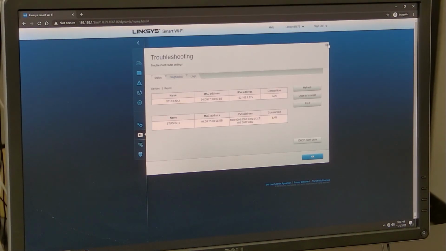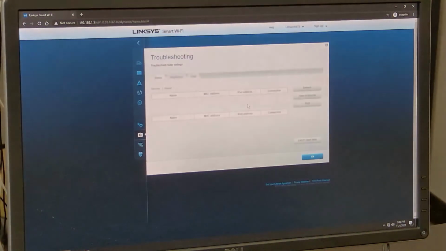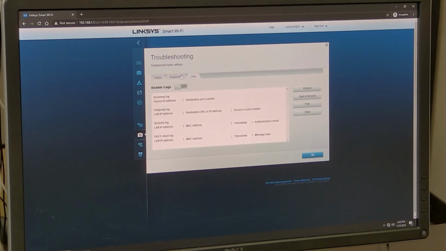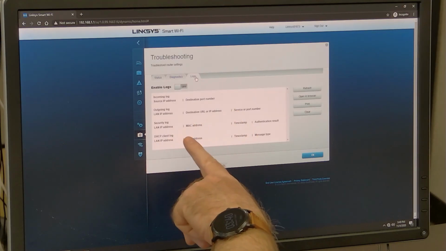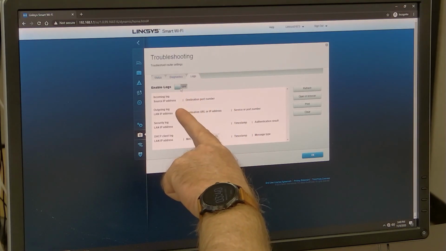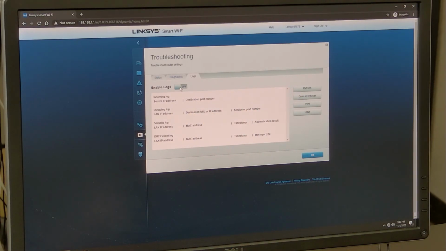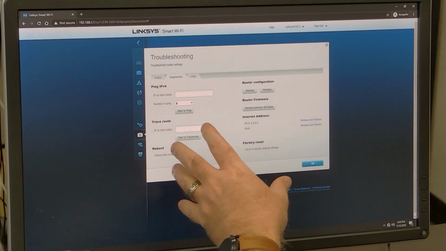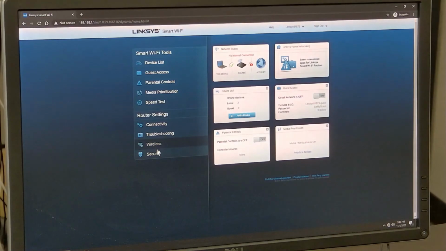The status diagnostic logs. Logs are always good to look at. Troubleshooting, that's what we just looked at. Again, enabling logs, if your router has it. This is quite interesting to do because, again, if we're trying to look and say, hey, is anybody logging in that shouldn't be? Enable logs, and you're going to get a lot of information about that, okay? We can ping right in here. Here's router firmware where we can update some of that router firmware, things like this. So really good stuff. And that is pretty much the major.